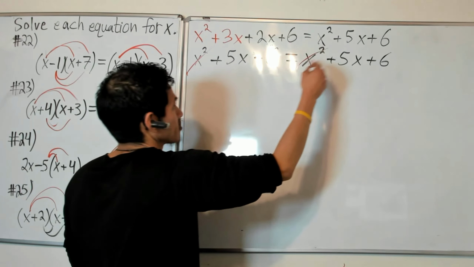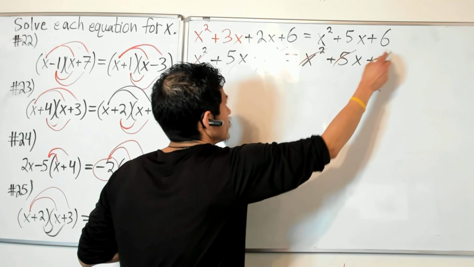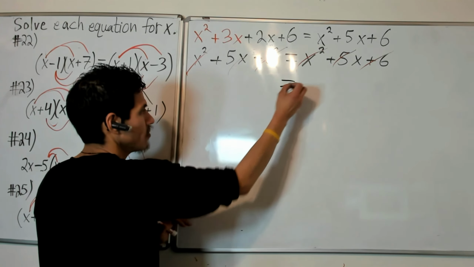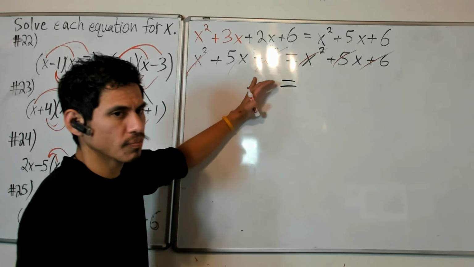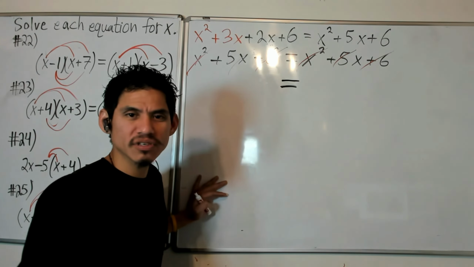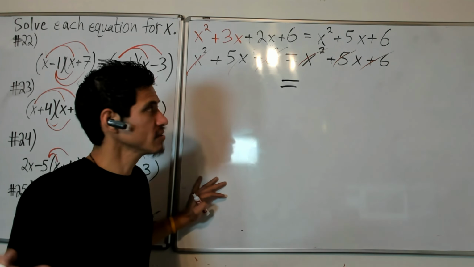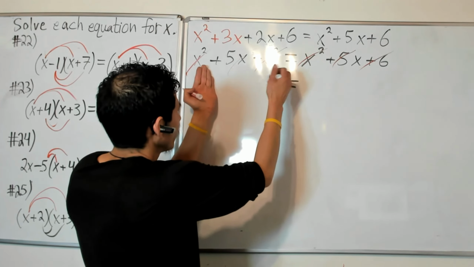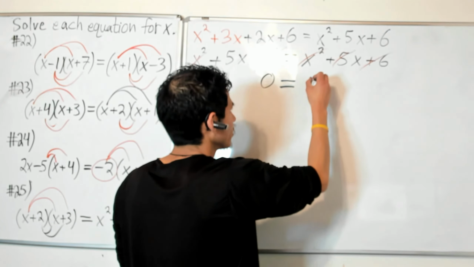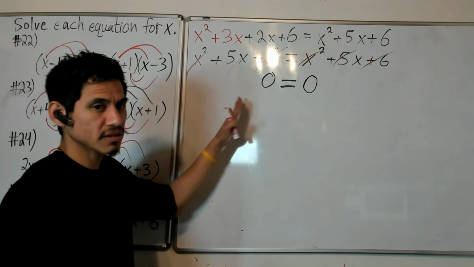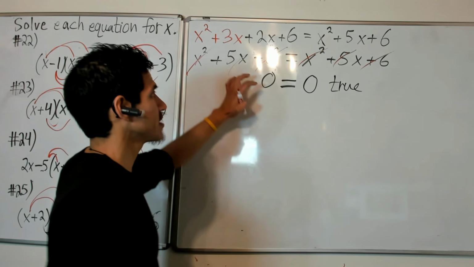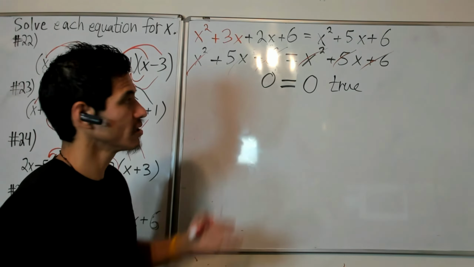Like you can subtract all that, and then students, for whatever reason, they're like, oh no, I didn't know if it's all real numbers, or if it's infinitely many solutions, or if it's zero. Well, if you take all this stuff away from the left, you're gonna get zero on the left. Take all this stuff away from the right, you get zero on the right. Zero is zero. This is a true equation. This essentially means that anything you plug in for x is gonna work.